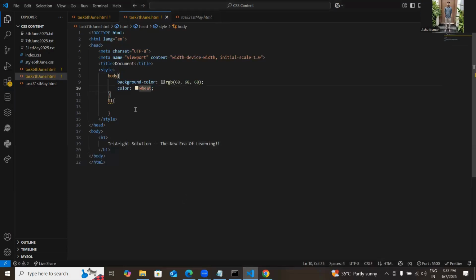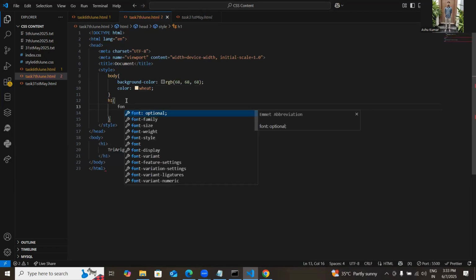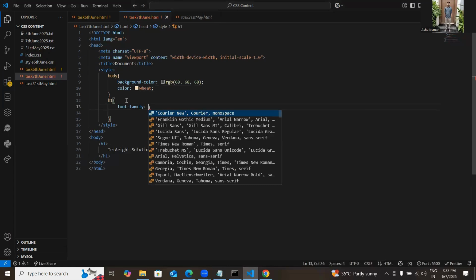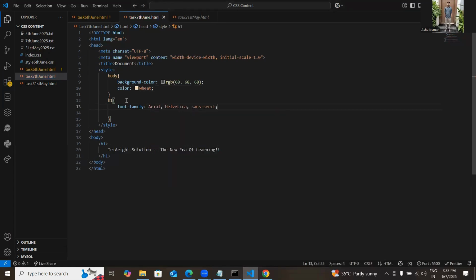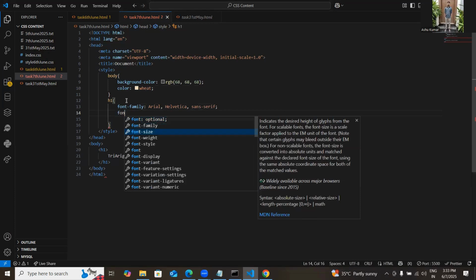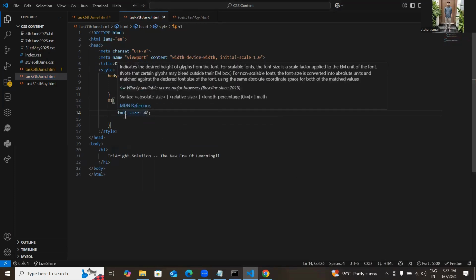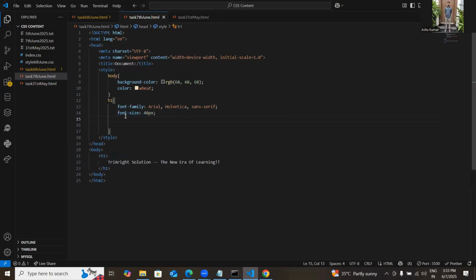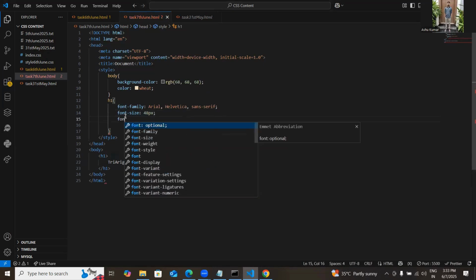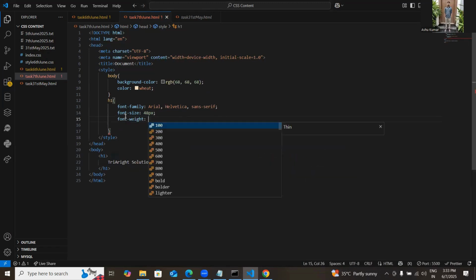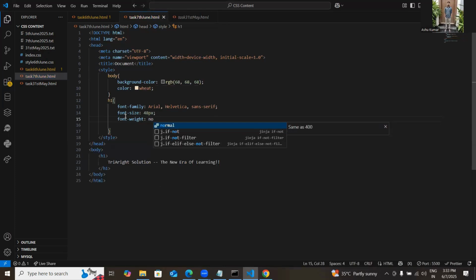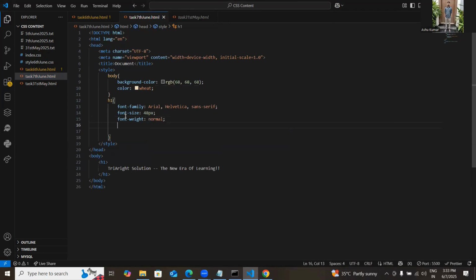So now let's give the text and font styling to the H1 tag. First of all, font family I am choosing as Arial, Helvetica, and sans serif. Then font size, and this time I'm giving 48 pixels. Font weight normal.